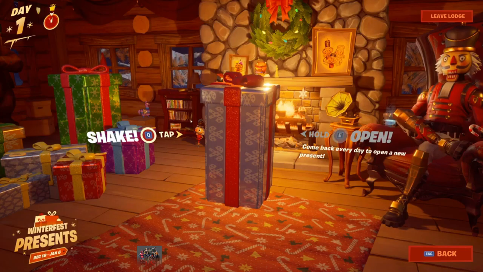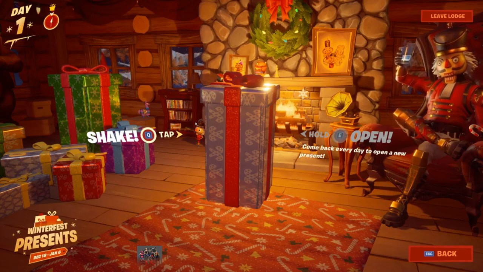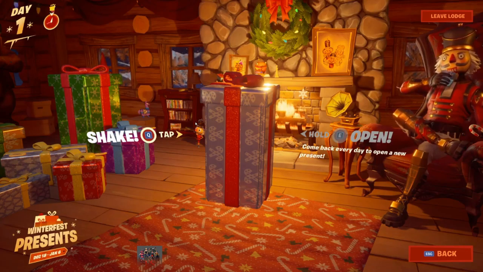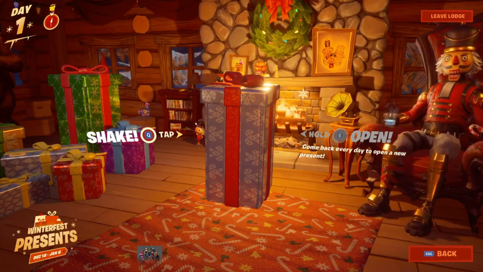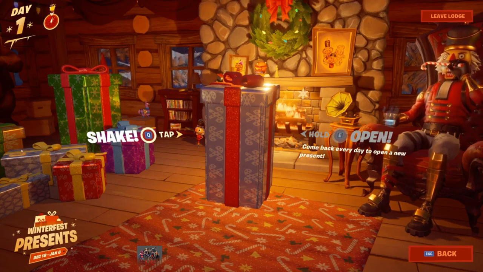So yeah, you can shake them and you get some kind of idea of what it might be. I actually don't know what this could be. I'm assuming it's an emote because boogie bombs aren't in the game, and obviously they're not just going to give you a boogie bomb to have permanently. Or it could be a glider playing music, you never know. But I guess that's kind of the fun part of it. You shake the presents and just kind of hope you get what you think it is. So I'm going to be shaking each of these presents over here.